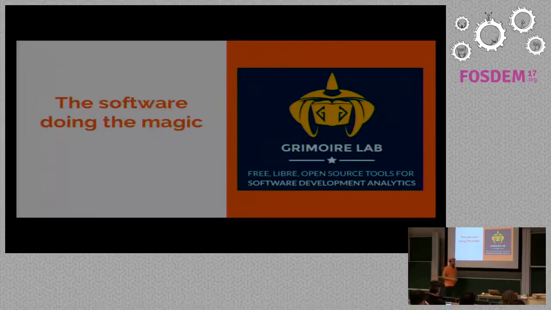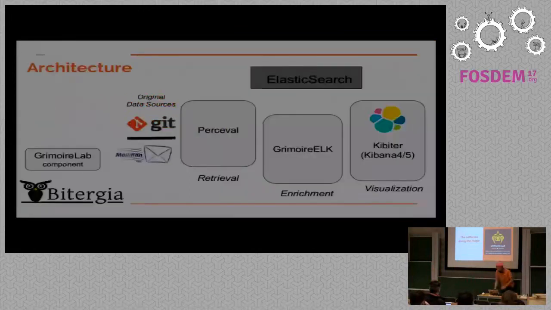Everything is based on Grimoire Lab, which is of course free open source software, and is produced mainly by the company in collaboration with some specific people who have contributed. Grimoire Lab is a very simple architecture in the end. On the one side you have the repositories, Git, mailing lists and stuff, and we have Perceval. Perceval is basically the data retriever. It can retrieve data from like 20 different data sources related to software development. In your case, that's Git and Vexilla.